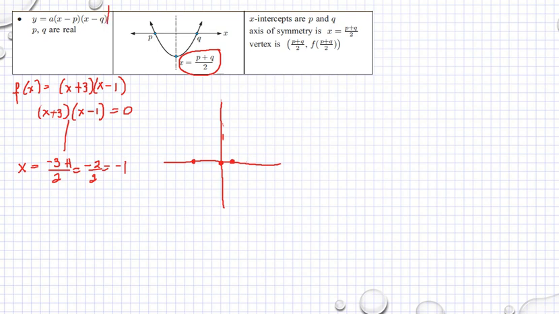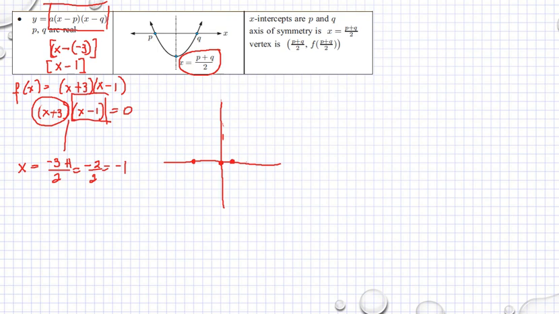Because as you can see here, maybe I'm going back here. My a right now is 1. So if I have x minus negative 3, then you will get x plus 3. And when I have x minus 1, it should be negative 3 and positive 1. Minus positive 1, then you will get this part.